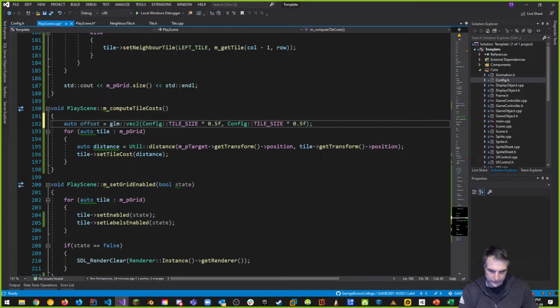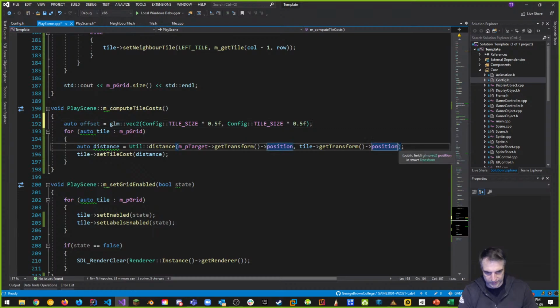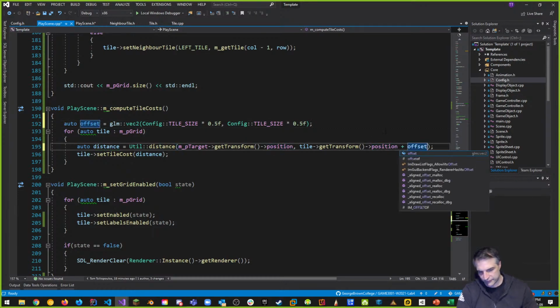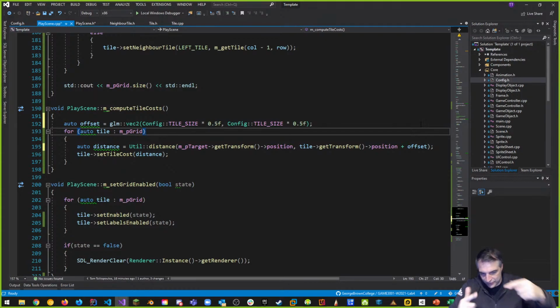And what I want is the distance from the target to the position plus the offset, right? Because I can't forget the offset, or else we're going to be in the top left corner as opposed to the middle again. And this is inaccurate anyway, as you're going to see in a second. So let's take a look and see what this looks like as a middle step.